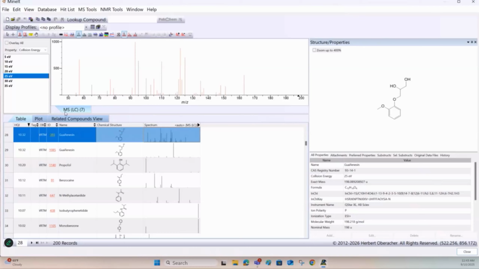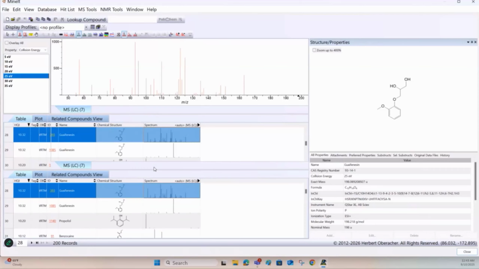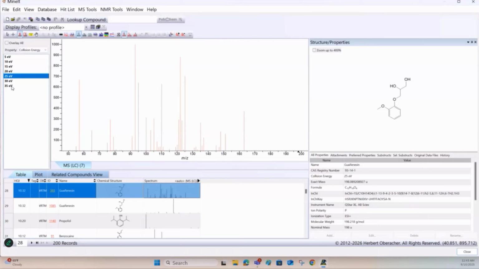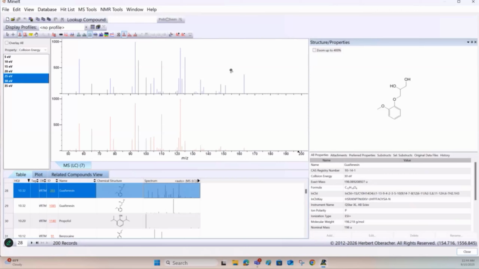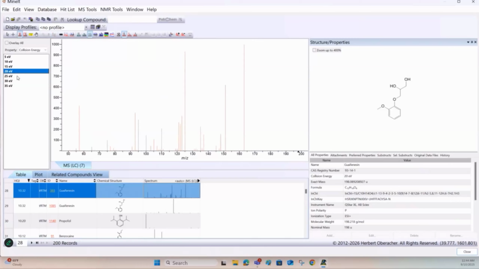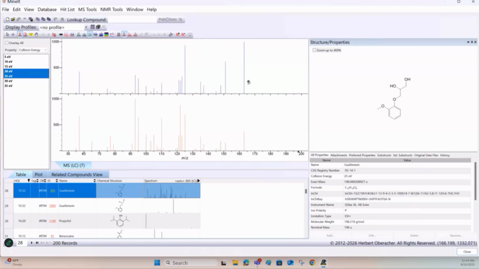Okay, you go back to that record. What you see is the spectrum of 25 eV collision energy. Okay, and I'm going to squeeze in a little lower. And then if I compare that with the next, 30, as you can see, if I put them together like this, they're not too much different from each other. That means when you increase the collision energy, you didn't break this molecule further. Okay, but if I check this one versus 20, again, it's next to each other. The energy level is similar, not too much different.